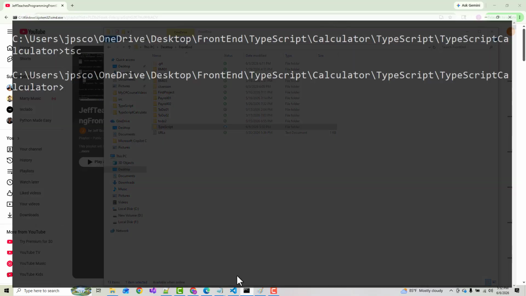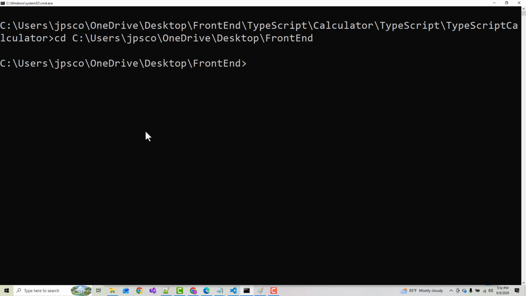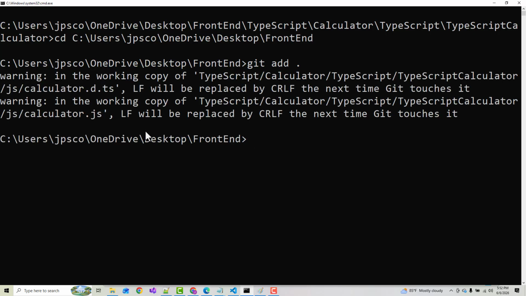Finally, I'm going to come back, and I want to be here at front end. Let's clear this, and let's do a cd to here. I'm going to do a git add dot. It says warning in the working copy, it's replacing line feeds with carriage return line feeds. Okay, so we've got a git add dot.